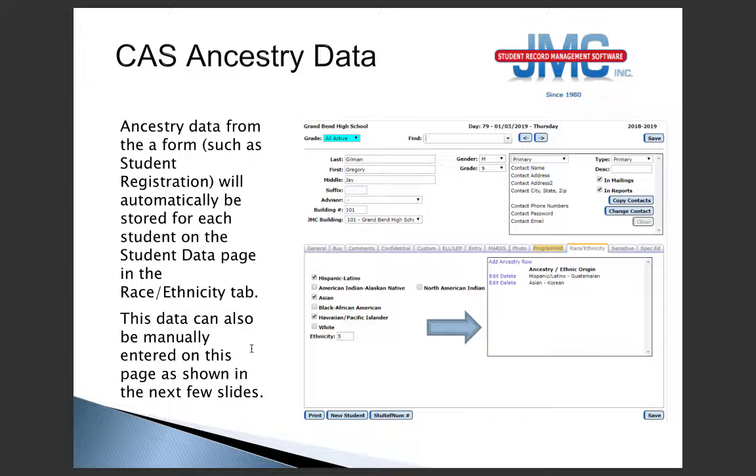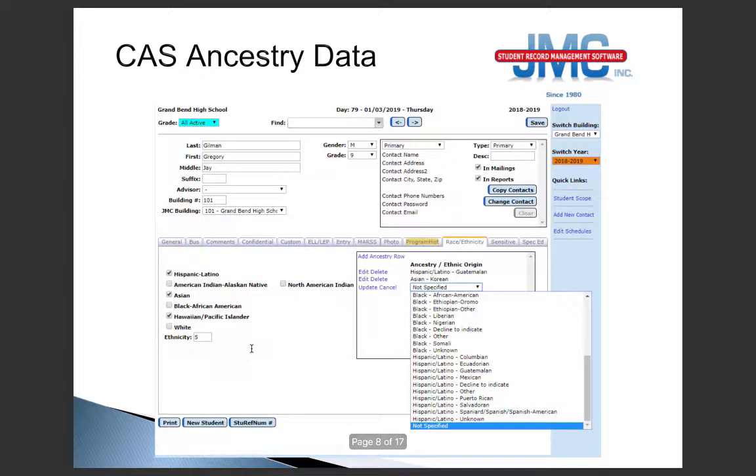If I was doing a training list today, I would say I bet you 60 to 70% of your parents would do it online during the registration or before, and you might get 20 or 30% of parents that you need to do this manually for. So it's not going to be an either-or, it's going to be a both-and, but the more parents you can get to do it online, the more time it's going to save you.